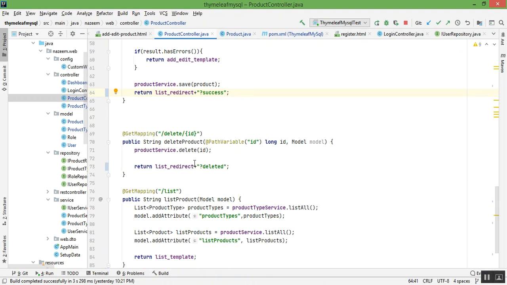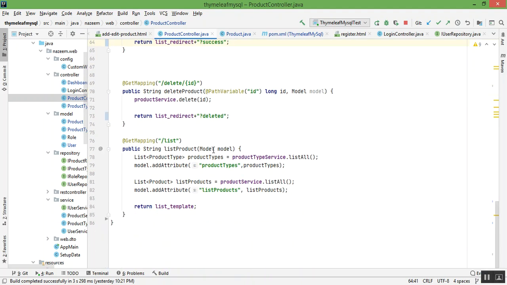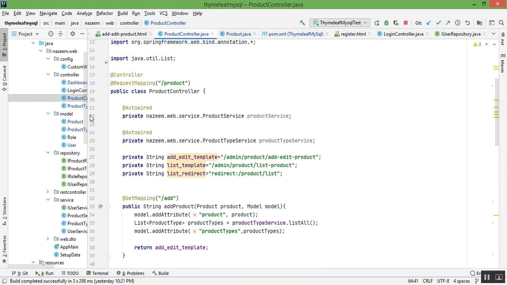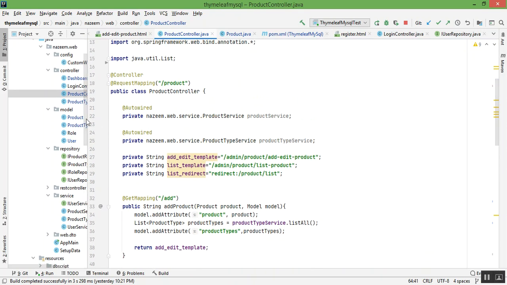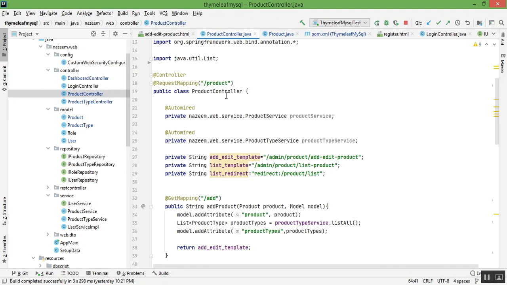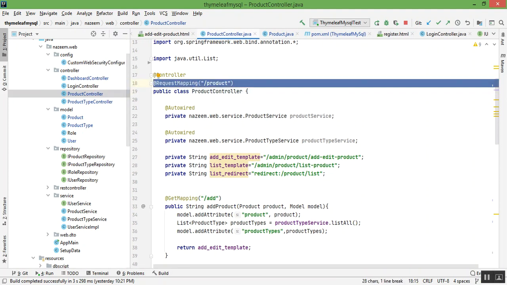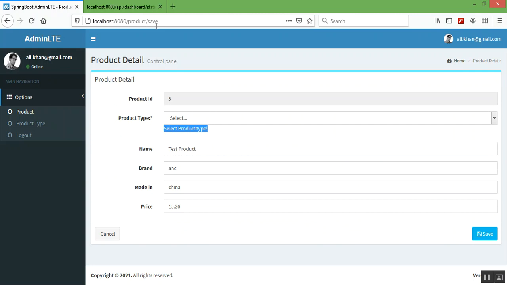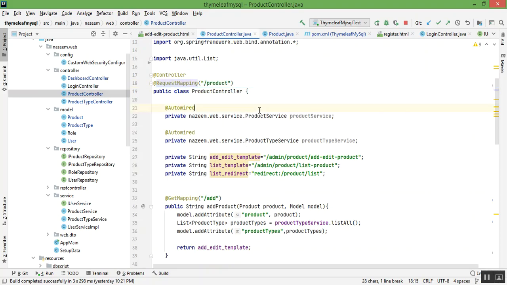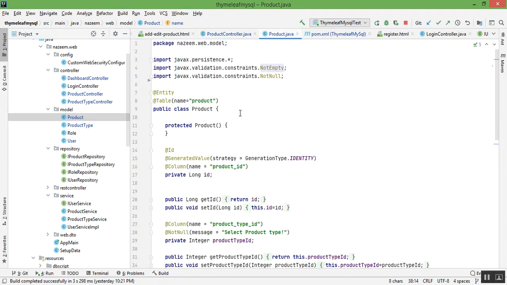Similarly for delete, and similarly for the list page. So this is the controller. Whatever new object you want to create, you can use that. Request mapping is equal to slash product, so everything will be inside the product. We use the controller and the model, different types of the model.